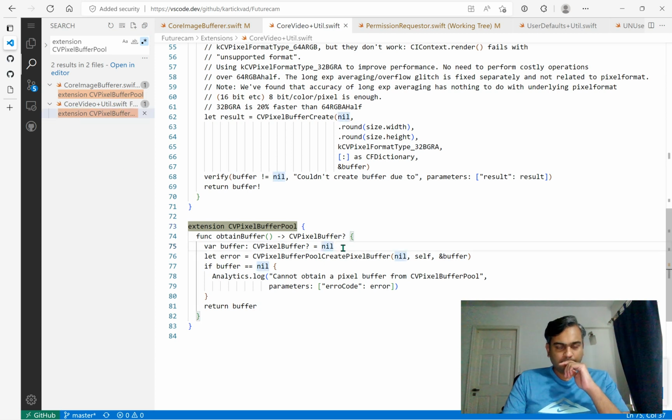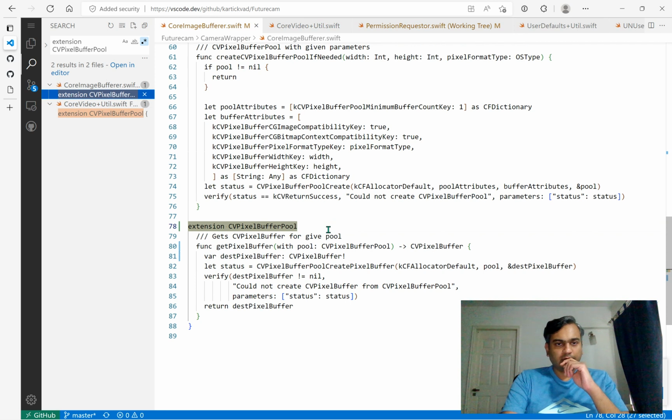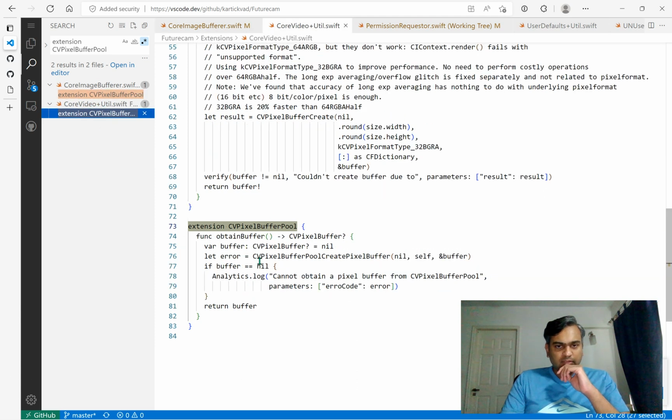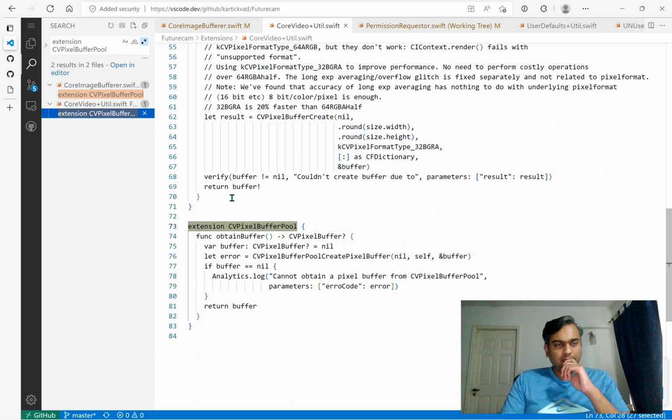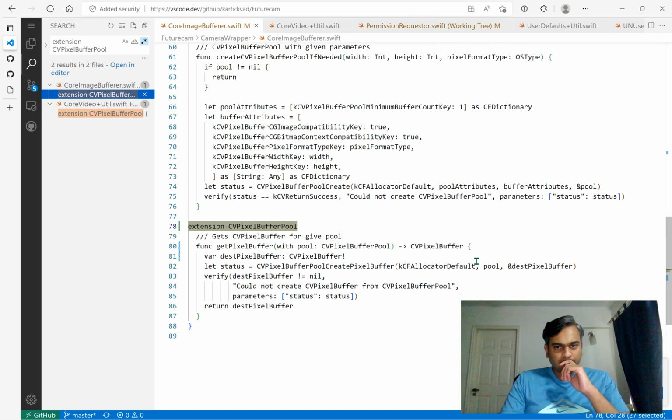So you have a nil, you're creating it. If it is nil, you're returning it. Isn't this the same code here? You have a variable allocating CVPixelBufferPoolCreatePixelBuffer, nil, self, nil and then the pool and then the buffer, same thing here.